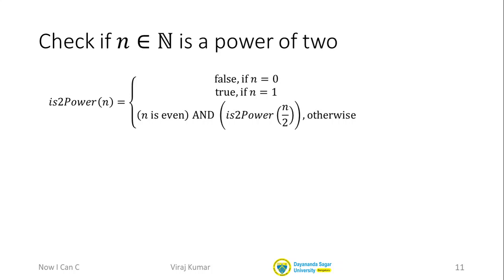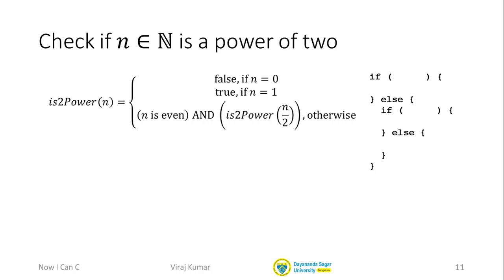Notice that there are 3 cases. And we already know that if there are 2 cases, then we know how to write code for that, right? We write if else. So if some condition, we do the first case, and otherwise we do the second case. So here we have 3 cases. And one way we can make that happen inside a C program is, if some condition is true, maybe if n is 0, we can handle the first case. But otherwise, we have 2 cases, and inside the else, we can put in another if condition.